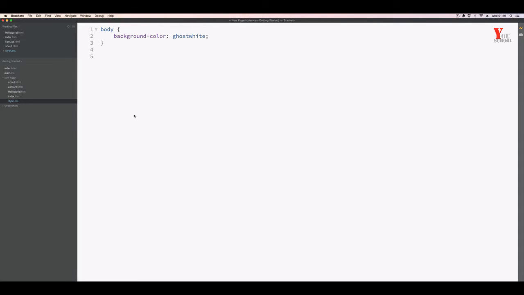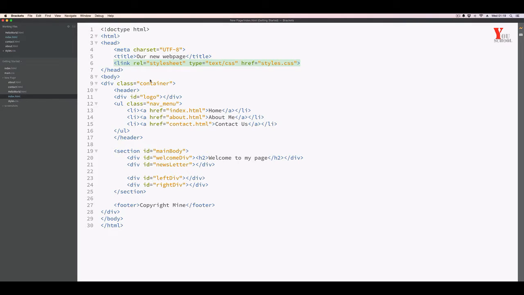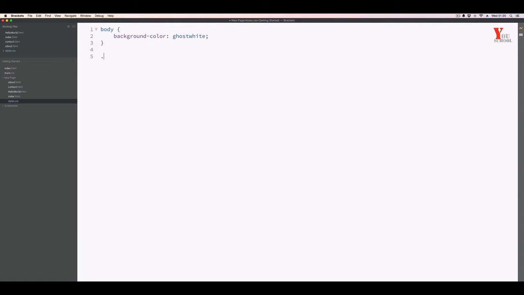If we go back to our index, here we go, we have a class called container. From the earlier lecture, if you use a class, we start with a period followed by the class name. So we start with dot container, open brace.